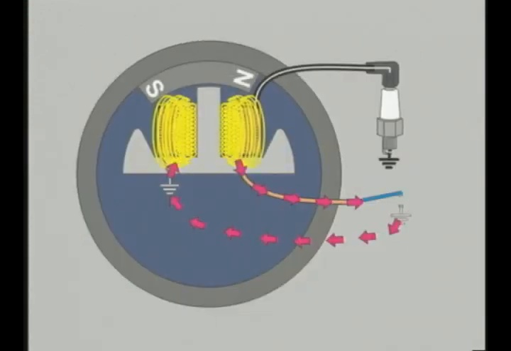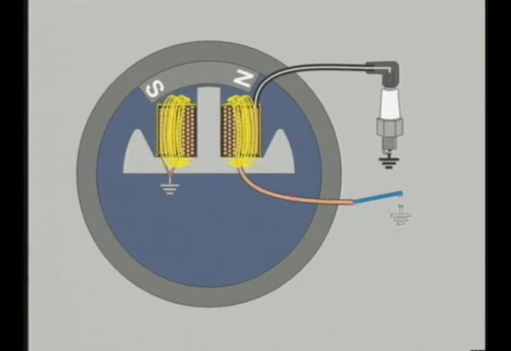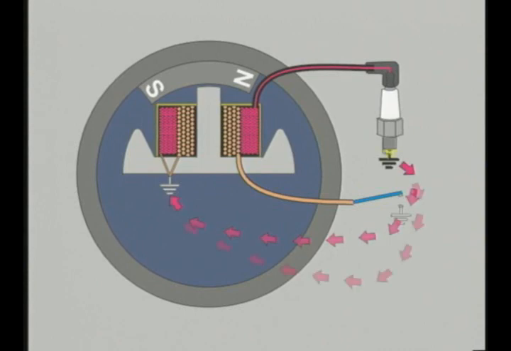The function of an ignition system is to create enough voltage to make electrons jump across the gap at the tip of the spark plug. This is accomplished in the ignition coil using electromagnetic induction.